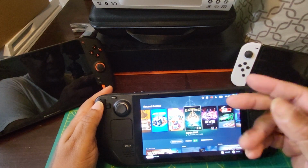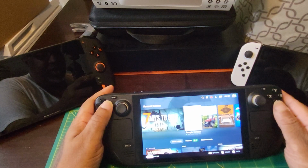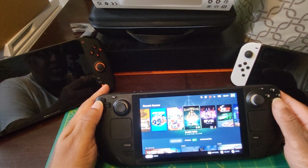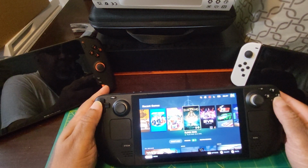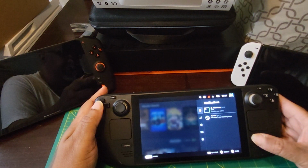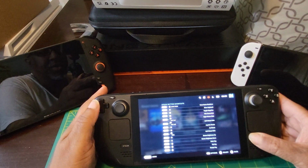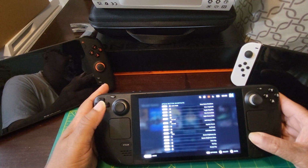So, like I said, from here to here, all the games that I actually have downloaded on this system right now. Some of these games took quite a while. I mean, Elden Ring is a big game, so it took a bit to download it. See here, if you hold the three dot button as well, it brings up a list of shortcuts on what you can do.